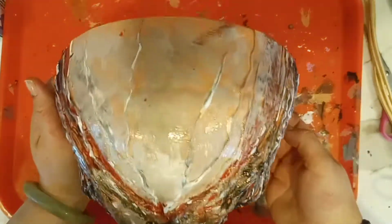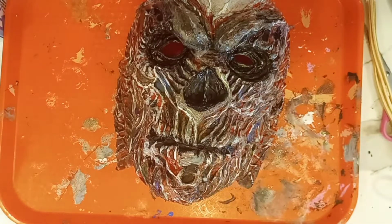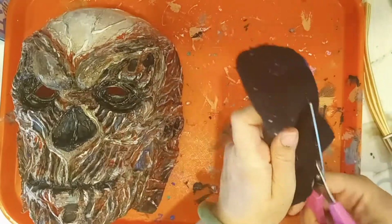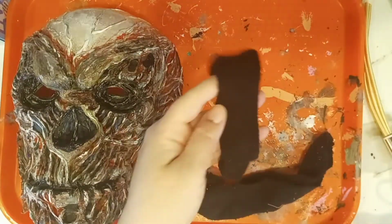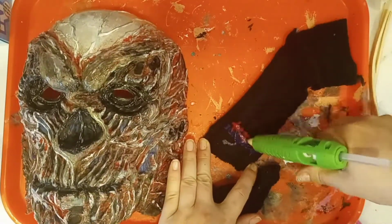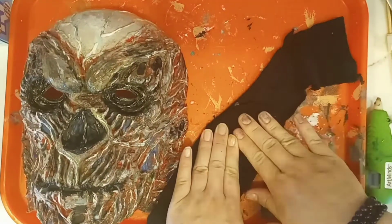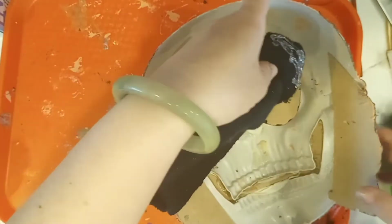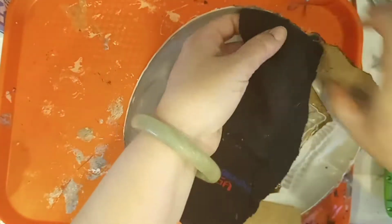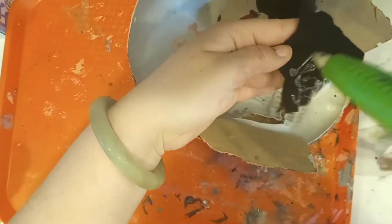I guess you can't see the shine too well in the video, mainly in the forehead area, but it does look good. So this mask is originally a string mask, but I don't want to add strings to this mask. So on the inside, I'll be adding a stretchy band that will go around my head to keep the mask secure. For some reason, I couldn't find any of my hair bands, so I'm using a sock. After you glue one part of the band onto the mask, you want to put the mask on and wrap the band around your head.